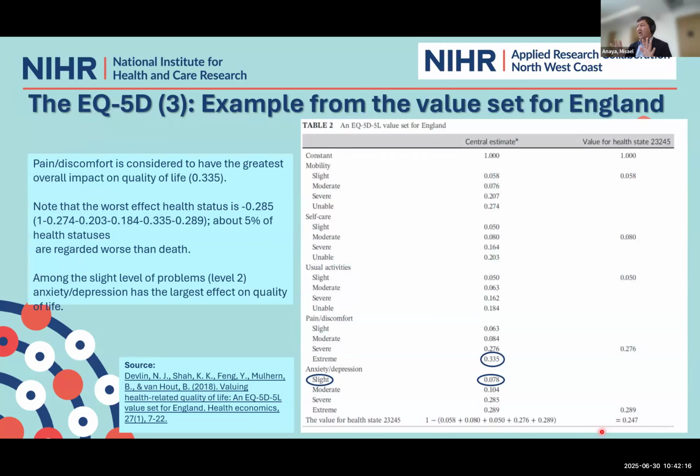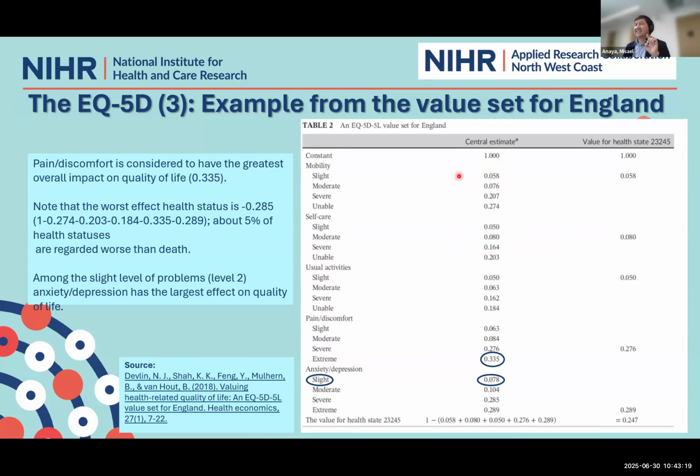And then we compare this with information that comes from a survey of the general population. This is the table that we currently use, which was carried out in 2018 with 5 levels. And this is how we can read it. It's easy. For example, the first line is the constant, which is 1. If everything else is 0, then this is perfect health. And the rest of the coefficients are the percentage by which health will be reduced if one person suffers one of these problems. I will do one, Taylor will do another, and Maria will do another.